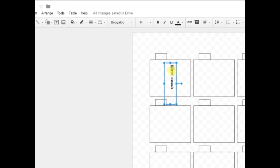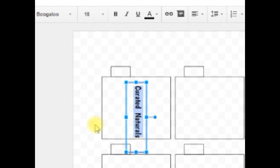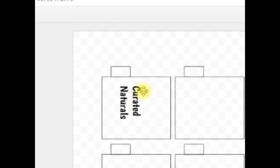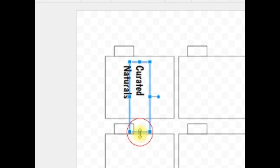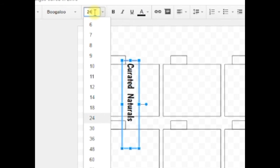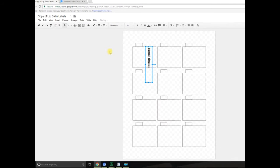So go ahead and highlight your text and then click on the font size and click on the font size you want. Or actually, you can type in the exact number that you want. We'll type in 20, and I forgot to hit enter here, so it didn't work. So you'll see, I have to do it again in a second. So go ahead and go up to the text box. I typed 20 and hit enter this time. So then it will resize my text for me. That looks about right. Go ahead and center it. That looks pretty good.